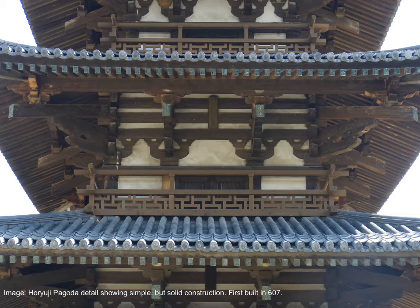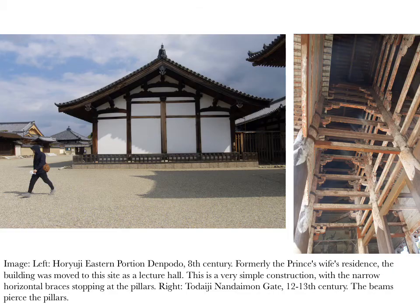Another reason why Horyuji is so special is just the detail that we see here illustrates so many of the fascinating techniques of Japanese building. You can see here on the right the way the interiors of the buildings here are constructed. And note, if you think about that post and lintel structure, here the horizontal lintels, rather than sitting on top of the posts, can you see that the posts have rectangles cut out and those lintels go all the way through? It's a very different strength that's created there. It's one that doesn't require nails, it doesn't require any other sort of adhesive, as the structure is weighted and carved into itself in some way.